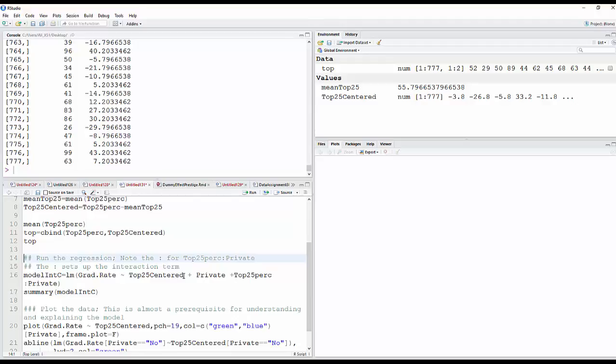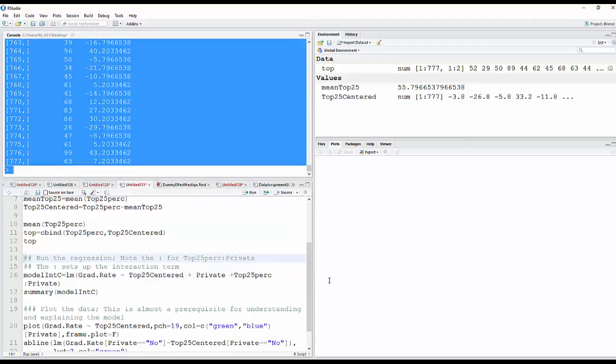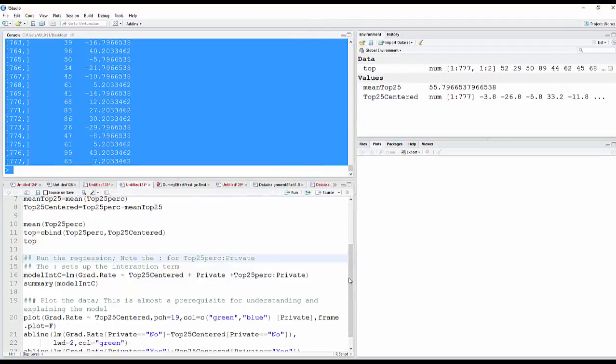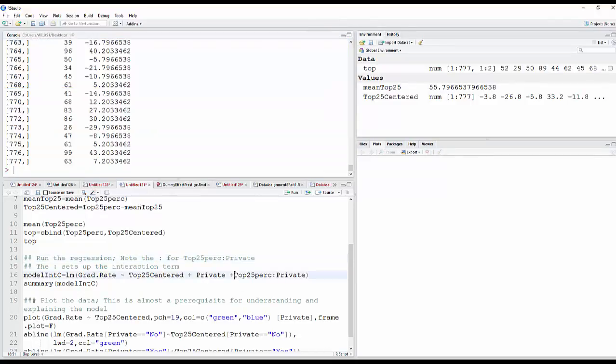But there's my covariate, my quantitative continuously measured variable, plus private, which is a dichotomous or two-category categorical variable, binomial variable, private or public. And then my interaction, you take the two variables and put a colon in between them. That doesn't show up that well here, so I'll stretch that out so you see there's no spaces in that. You can put a space here or not. That doesn't make any difference.